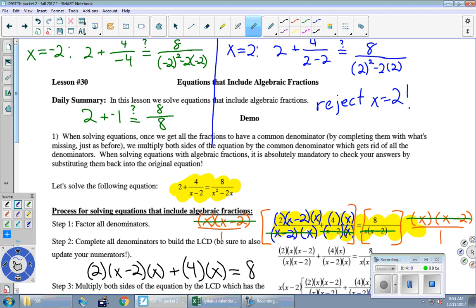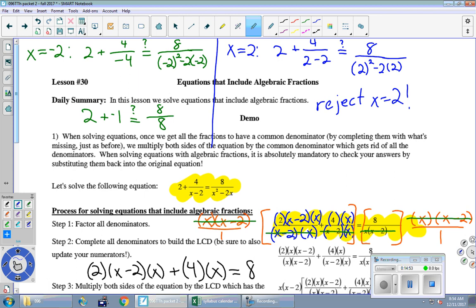It simply doesn't work. And this is really discouraging because typically if you get something that looks like a solution but isn't, it means you made a mistake. Well, we didn't make any mistakes here. But this is just the nature of these kinds of equations. Equations with x's in the denominator, sometimes this happens. And so you're checking here not to catch errors on your part, although it might do that sometimes, but to actually see if the thing is really a solution. So in this case, x equals -2 works, x equals +2 does not work.